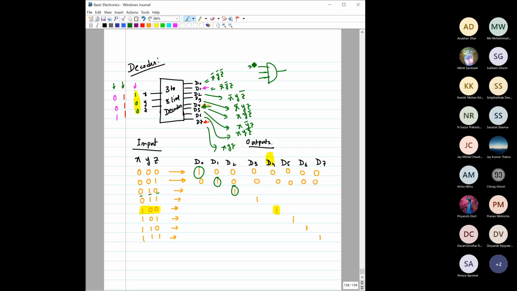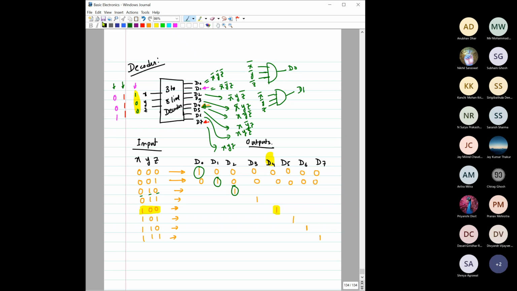So for example, X bar, Y bar, Z bar, get an AND gate, and that will give you this D0. Then you take the other one, X bar, Y bar, Z, then you will get D1. Pretty simple. You need only this AND gate, and also you need some NOT gate to get the inverse functions, right?